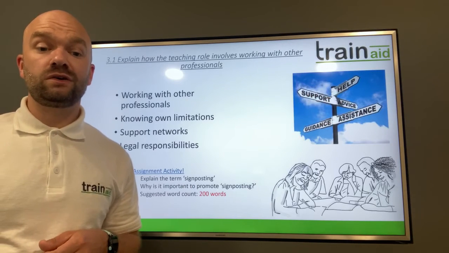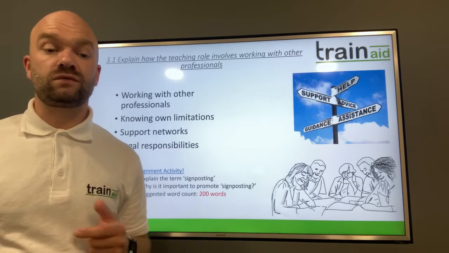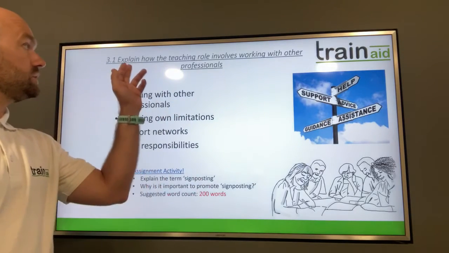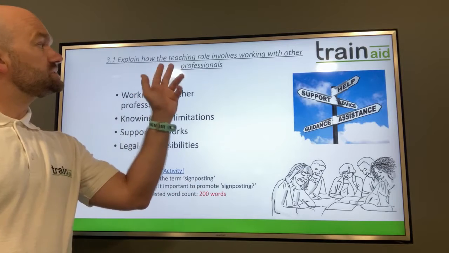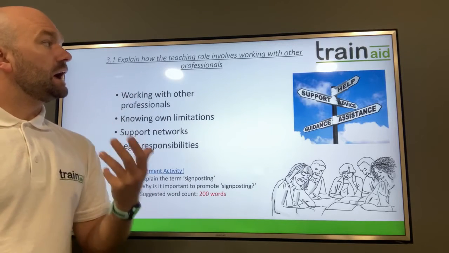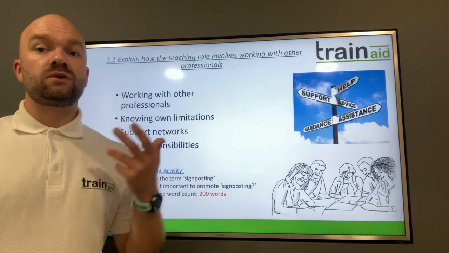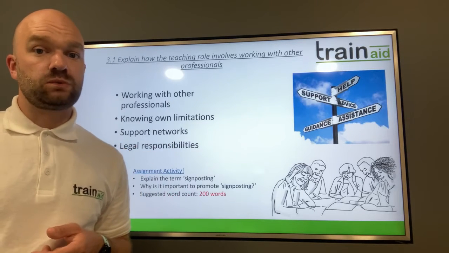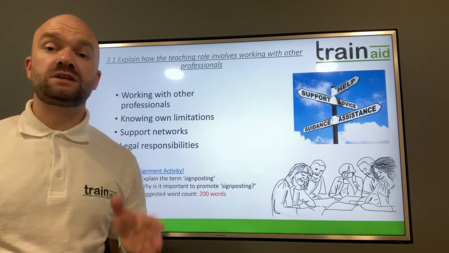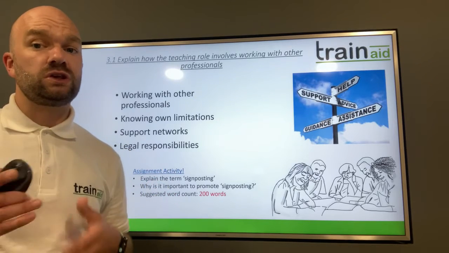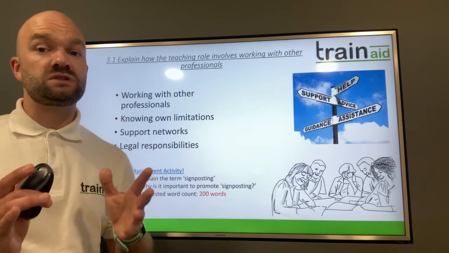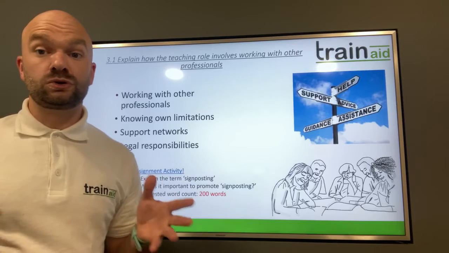Okay, moving on to the very much the tail end of this unit, we're looking at criteria 3.1. This is to explain the teaching role, okay, and how it involves working with others. There is a term called signposting within teaching and training, and this term signposting means that you as a teacher or trainer come to the end of your knowledge, okay.